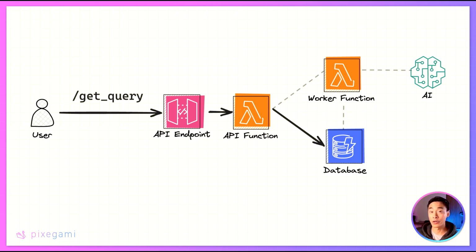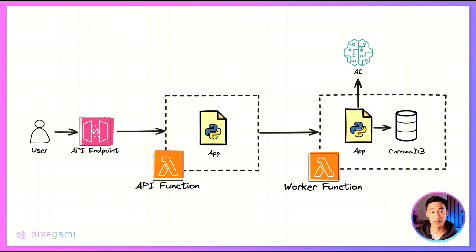After a while, the worker should be finished. So we'll use a separate API route to get the results of the query. This one just looks directly at the database. If the worker is done, we'll also see the results there. Otherwise, we'll just get a status that the query is still in progress, and then we can check back again later. To implement this, we'll have to split our Lambda into two separate functions.